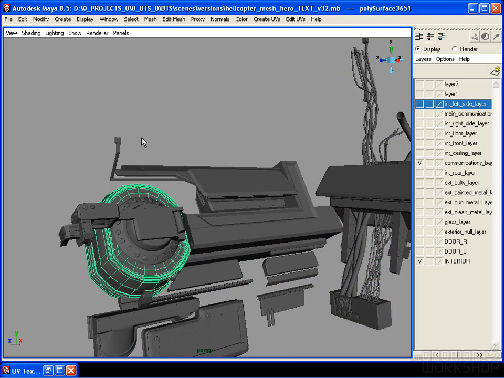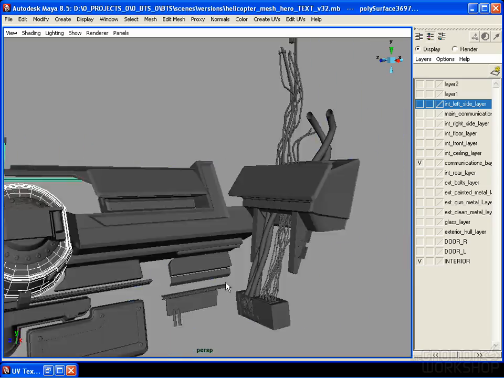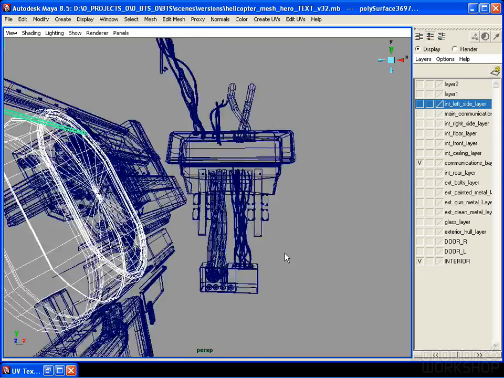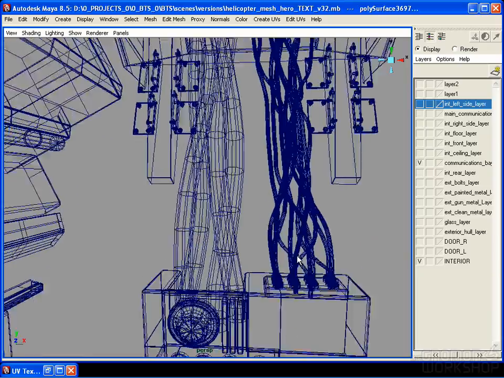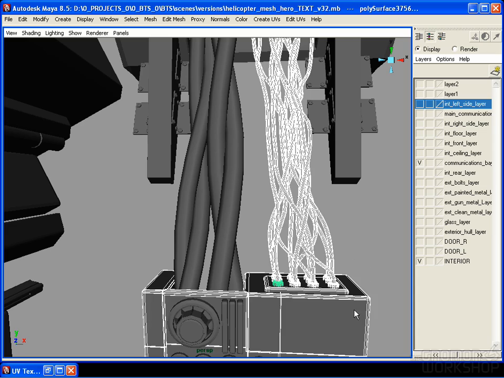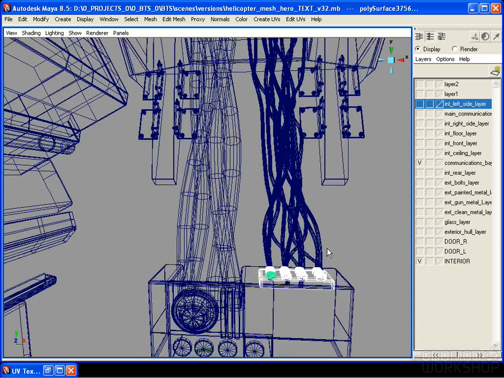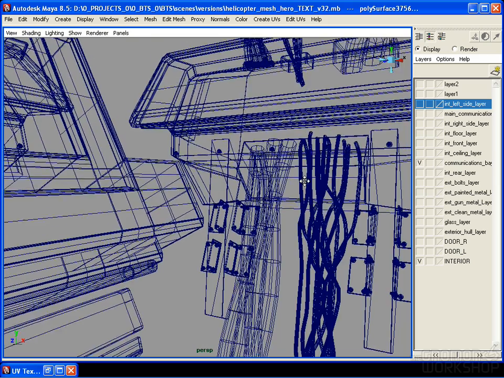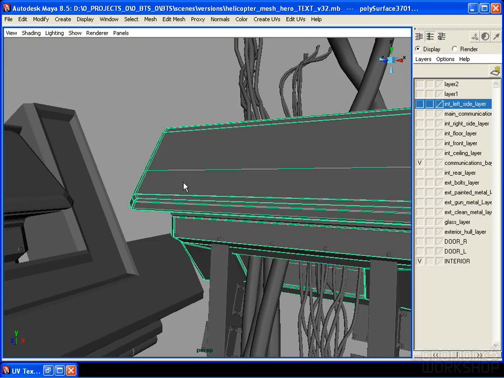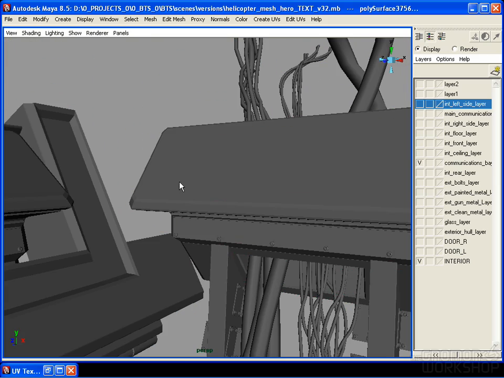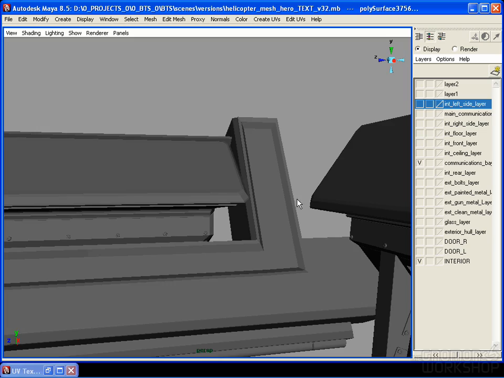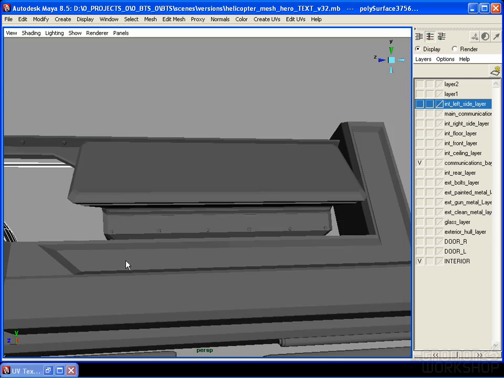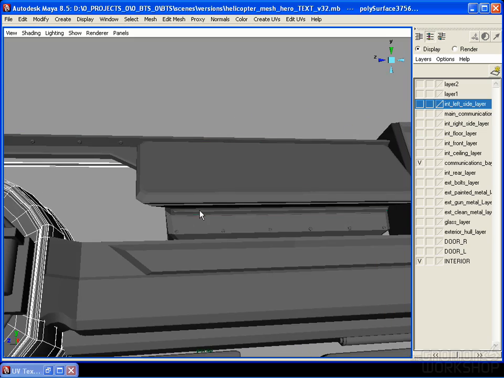Okay. I think we are approaching pretty much the end of this section. The only thing left now to do is to take care of these miscellaneous pieces and add them to their list of plans.